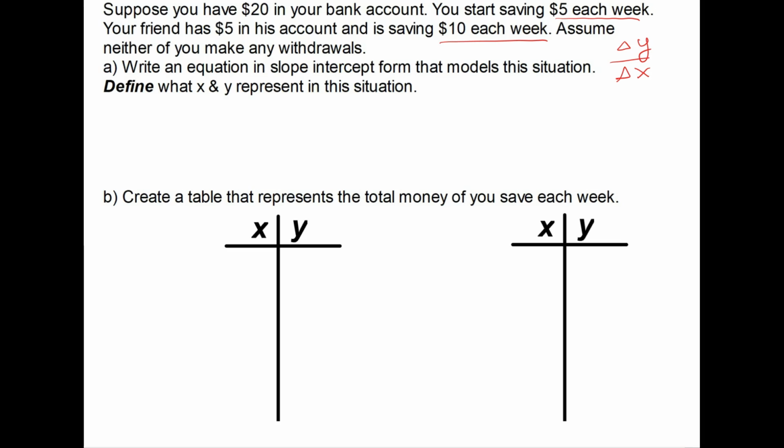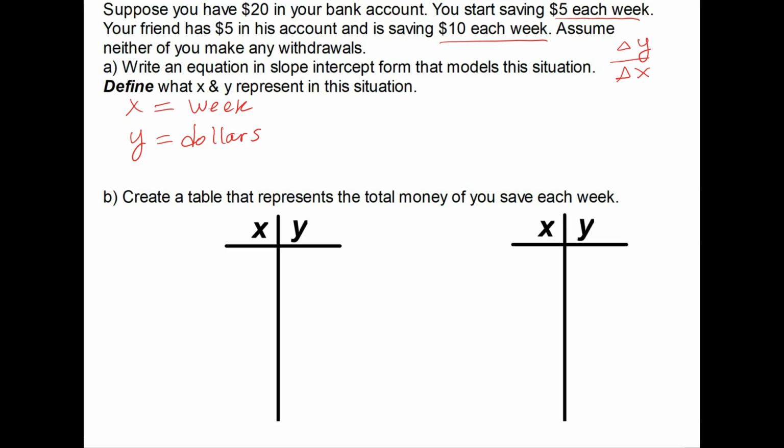All right, so we know that our x is our independent variable, our y is our dependent variable. So we know y depends on x. So in this situation, money will depend on the weeks, or time. So x, change in y, $5, dollars is our y, and then weeks is our x. Please don't get used to thinking that it goes in order, x, weeks, x, dollars. No, that's not how we do it. This is y, and that's x.